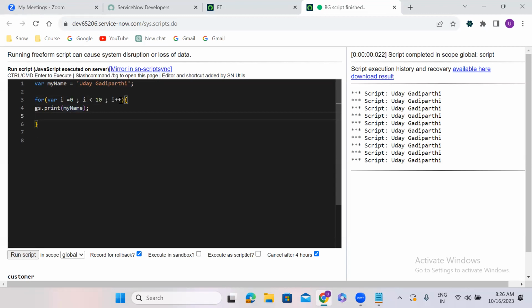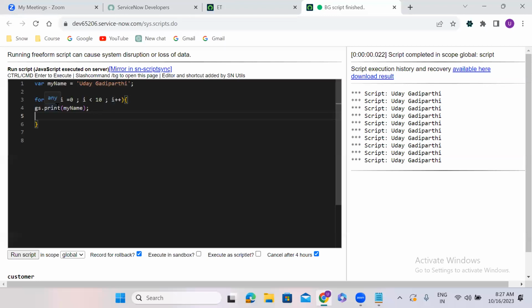So i plus plus will become 1, right? Again it will loop. 1 less than 10, true. 1 plus plus 1, 2. It will print the second time. So 2 less than 10. 2 plus plus 3. 3 less than 10. 3 plus plus 4. 4 less than 10.